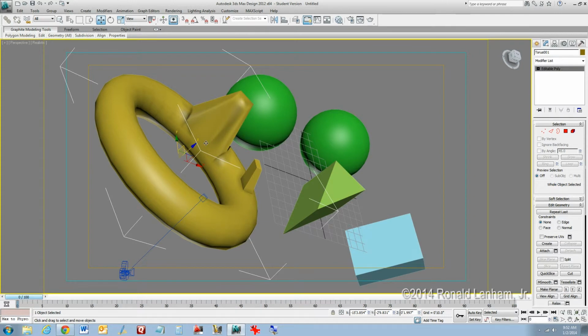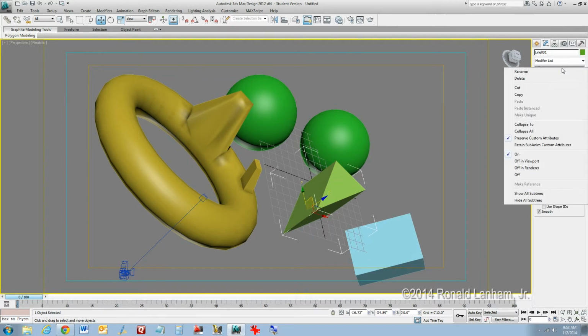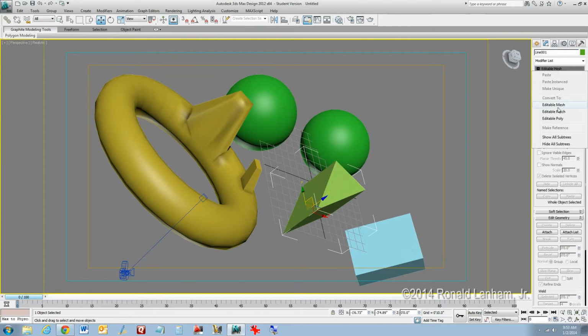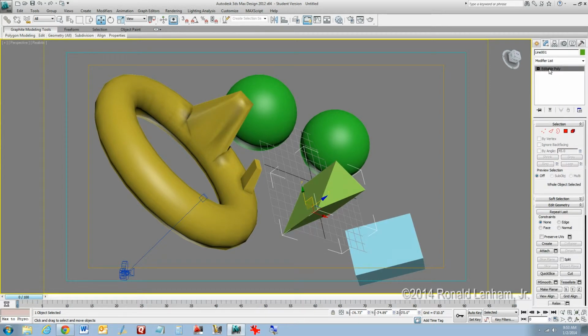And another thing is, you don't want a lot of modifiers if you're switching between, say, 3ds Max and another program, because modifiers are very proprietary. If you select this object, for instance, you probably want to collapse it all. Say yes, now it's an editable mesh. We can create an editable poly. Now this object is perfect for export to other programs, whereas the ones with modifiers on them, there's always problems, and usually they won't completely export, if they export at all. You'll get warnings. So generally you're going to want to stick with collapsed objects or editable polys, so that you can get the most bang for your buck with your model.